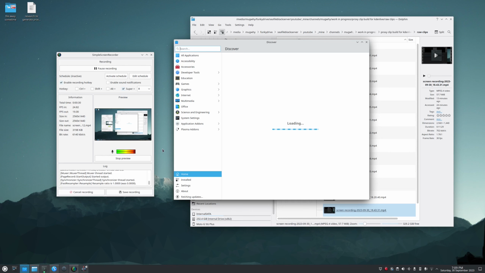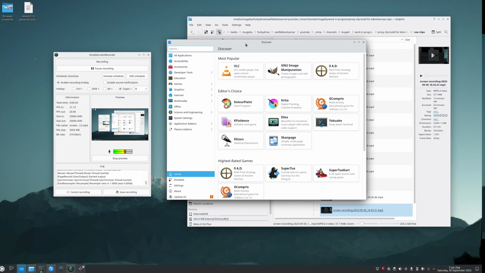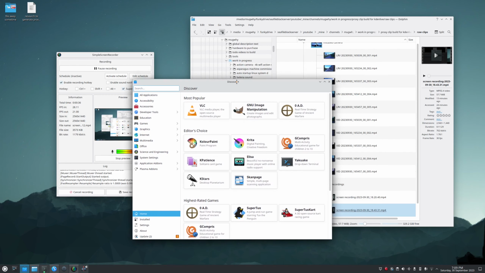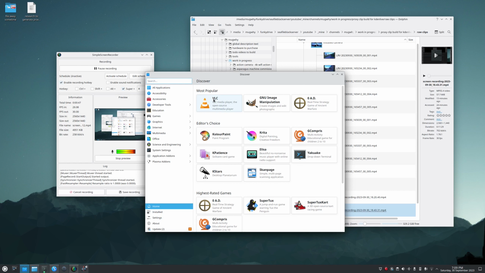So when I installed Kdenlive, I basically went to the Discover. Some Linux distributions might call this Software Manager or something. I'm running Kubuntu. They seem to call it Discover here. So I've installed Kdenlive from here.